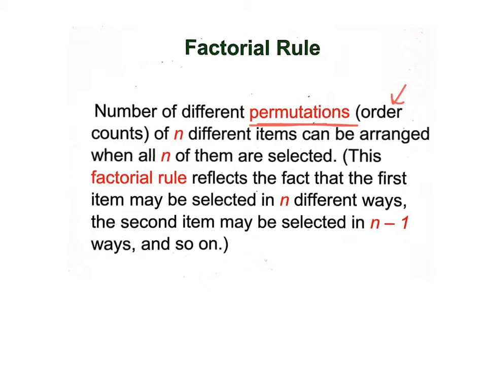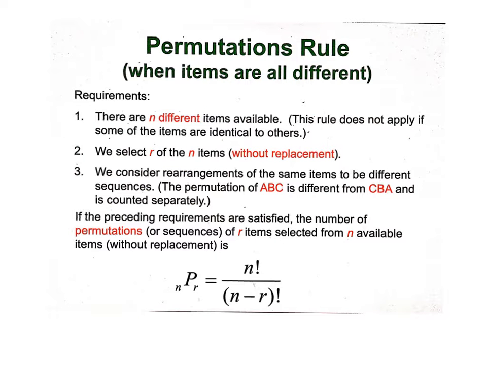That's what we just did. The classroom seating chart that I just did, that was a permutation. The order matters. How many different orders of seats on the front row or people sitting on the front row can I make? Those 362,880 of them. That's the factorial rule. That was a permutation. Okay, when all items are different, this is what you do.